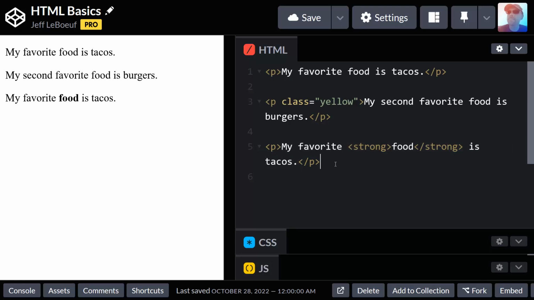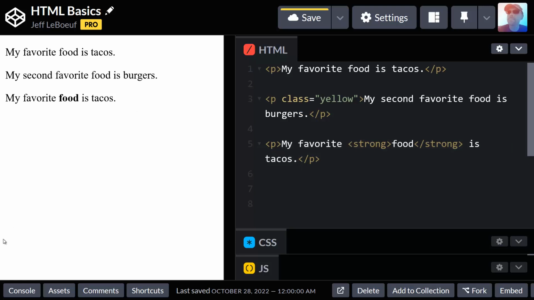And if I put something after it, that text will also be on its own line. And that's because the p element, the p tag here, this is called a block level element. And that means that it's always its own block. It always starts its own line, and things that follow it will be on their own line.